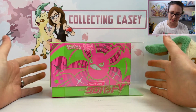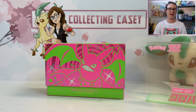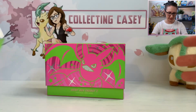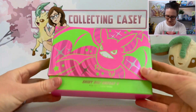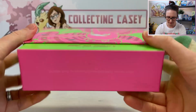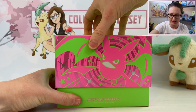And I must say, it's an adorable little box. I don't think I've ever opened up a box from Japan like this. I think I've really only opened up booster boxes, but that's a really cool sleeve that it comes in. So I'm gonna put that over there. And it's just a really nice looking box. Just like the pink and the green is super cool. I thought it would say things on the back like it does in English, but I don't think it does.